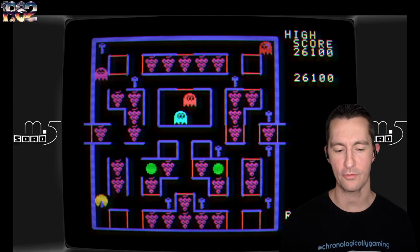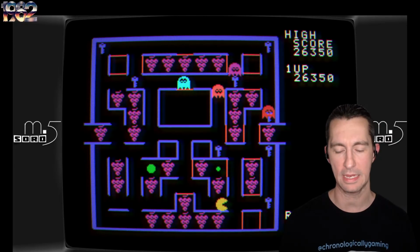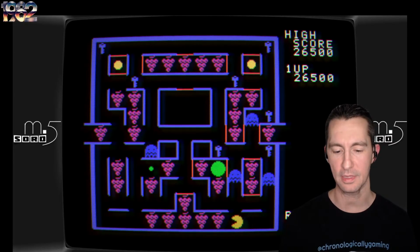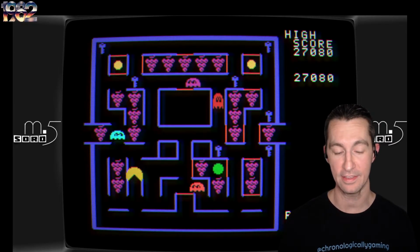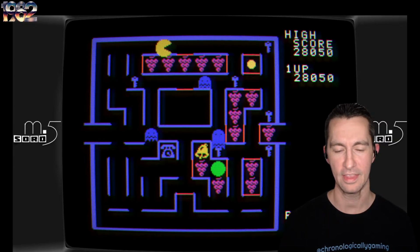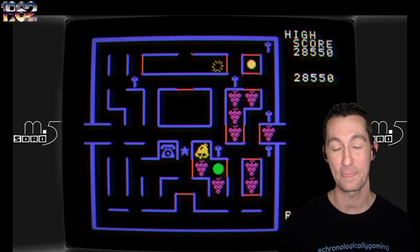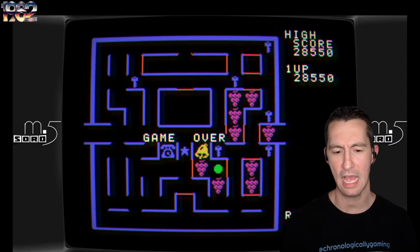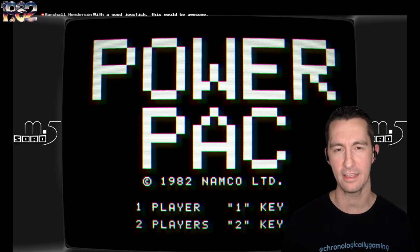It's amazing when you go from all of the rip-offs and clones of arcade maze games or Pac-Man games, and then you play an official one like this, how smooth this is. This feels so good to play that I really want to do a back-to-back with playing this and playing the arcade, because it feels like the maze is identical to what they had in the arcade. Brought here by Namco for a home computer for the first time.